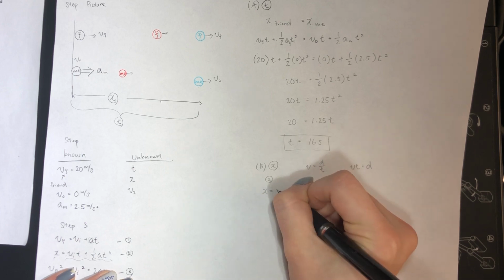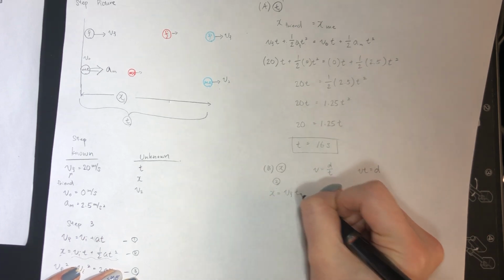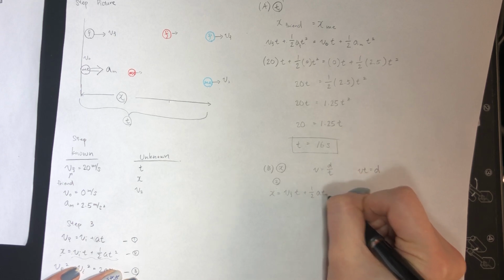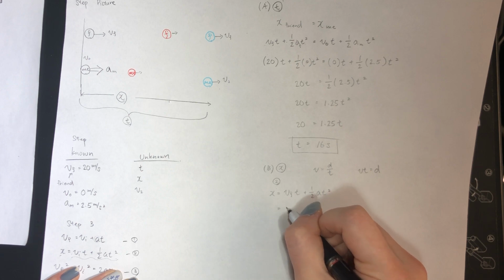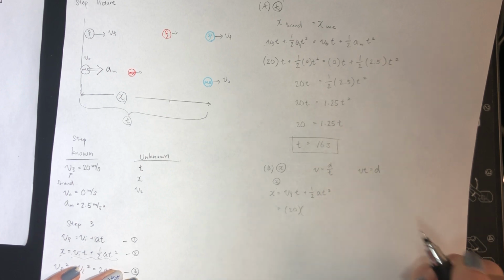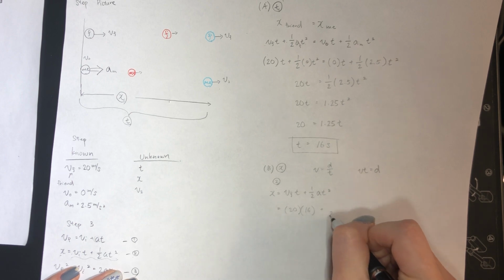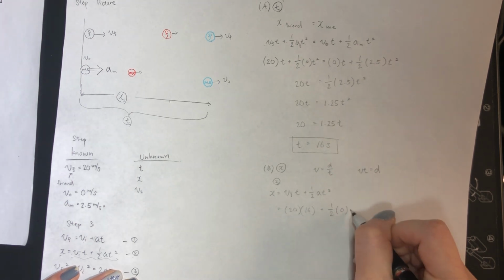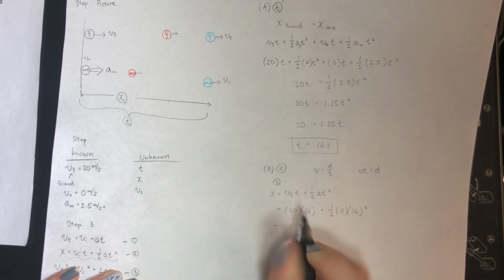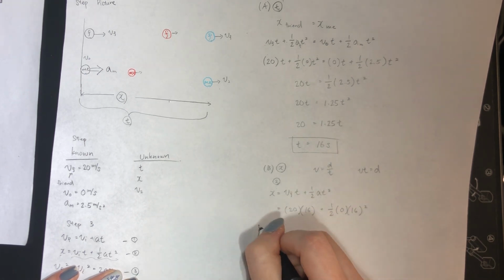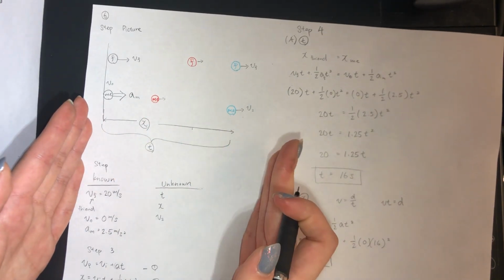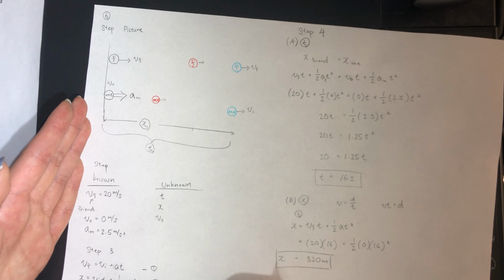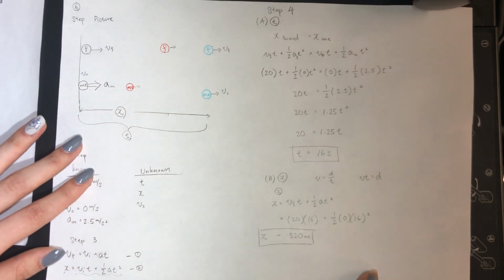Displacement equals v friend times time and the acceleration term, which of course is 0, but I'm still going to write it anyway. Okay, our velocity for our friend was 20. How long did we travel for? 16 seconds. And this is all going to be 0, right? So we just multiply 20 times 16, and then we get 320 meters. That is the distance it took for me to catch up to our friend who was traveling at a constant velocity.